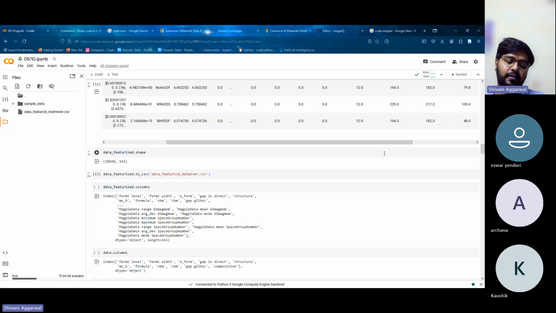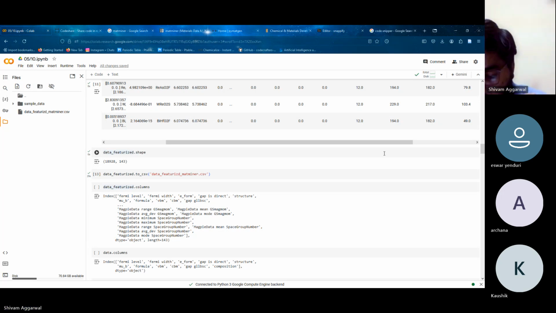After that, we also discussed something called the wrapper. After the filter, there is the wrapper method.